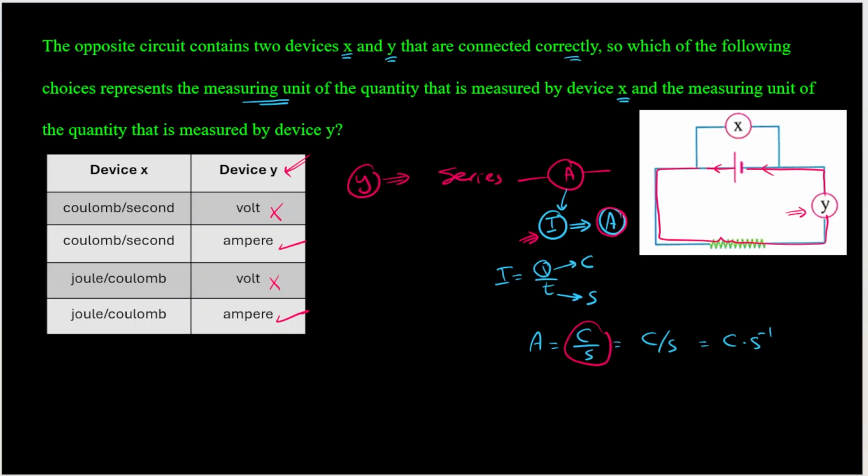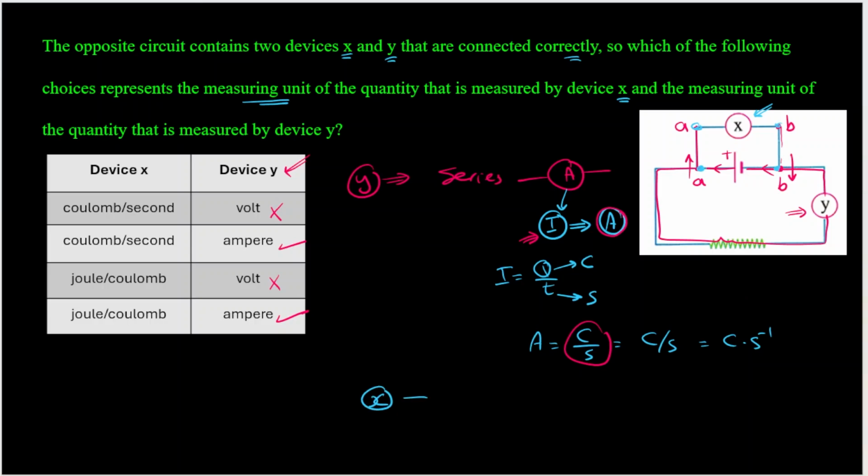What about device X? Can you see? This point has a potential, which is A, for example, which is high potential because it is connected to the positive of the battery. And this is an empty wire. So this point has also the same potential. This point is connected to the negative of the battery, so it has low potential. And this is an empty wire, so the potential is B. So can you see? This device, its two terminals are exactly the same two terminals of the battery. So this is called parallel connection.